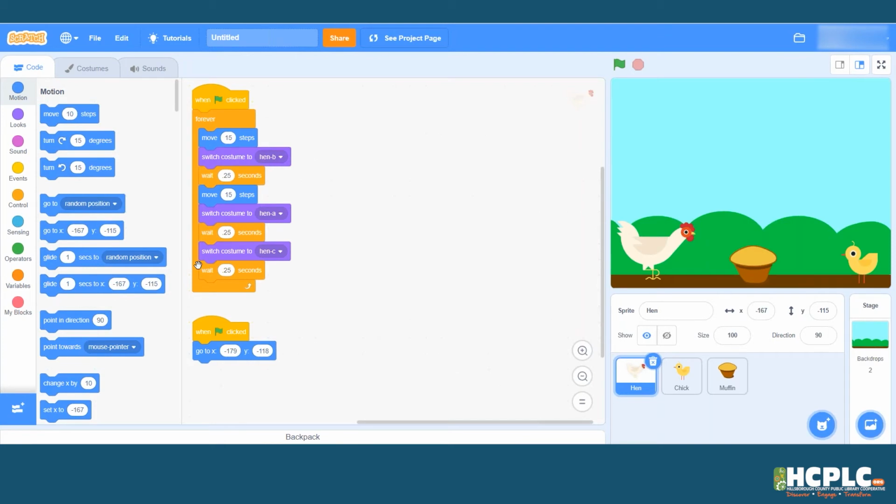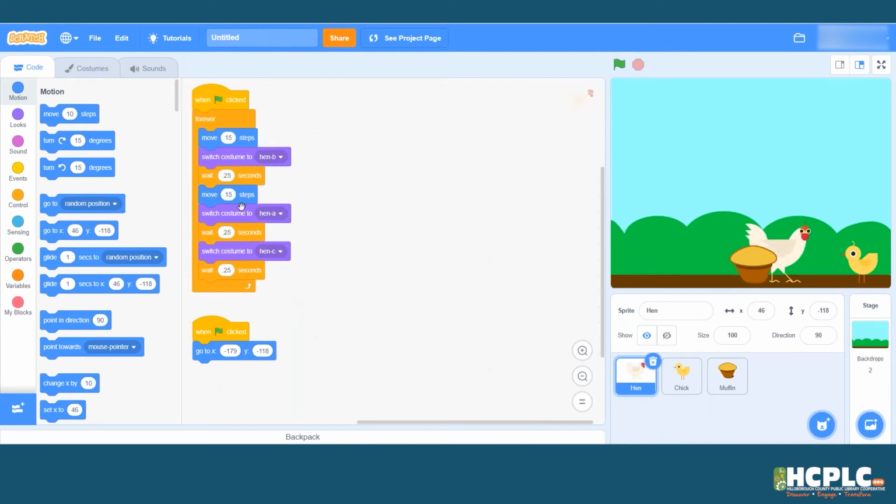So we have our code here for how we made, and we have our hen selected right now. So remember, with your sprite, you got to make sure that your sprite is selected. So right now we're looking at our hen, and let's go ahead and run the code so we can see what we did. So with our hen friend here, we have them walking across the ground. So looking at us and walking. So I'm going to stop that, and we're going to do that again. So right now we coded and animated our hen to walk. I'm going to go ahead and stop that real quick.